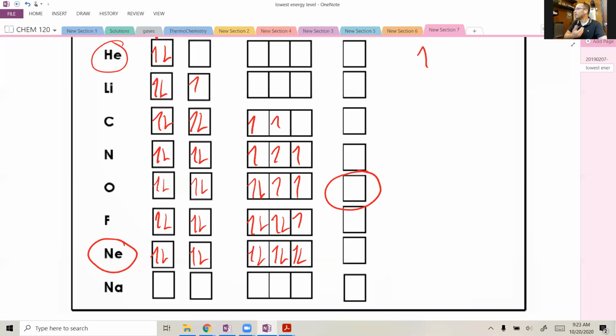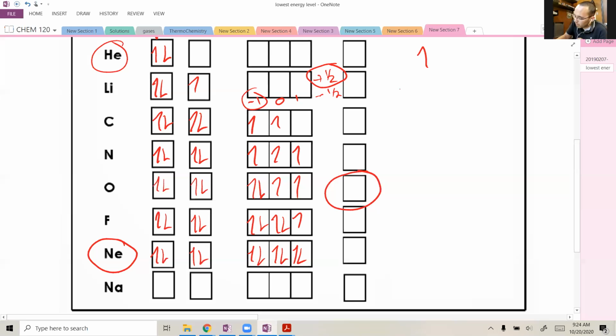In the beginning, even for myself, when I first started, I always assumed my first one that went in would be in the lowest value of M sub L, right? So I always had it as -1, 0, and 1 as I would go through. And I always imagined the first one as being the plus 1/2 and the second one as being the minus 1/2. That was just how I assigned my quantum numbers when I first started out. As it gets more involved, you realize that there's more flexibility there, but you won't go wrong if you assign the first one as your plus 1/2 and your first one into that -1. It just means that there are many different options, right?